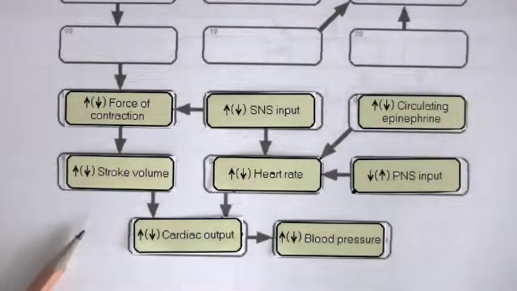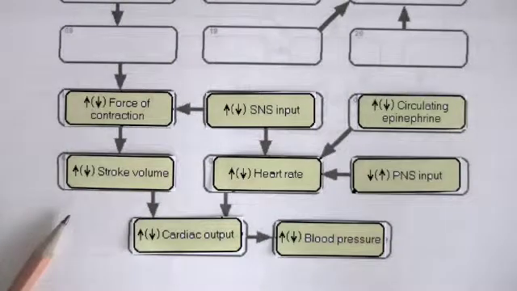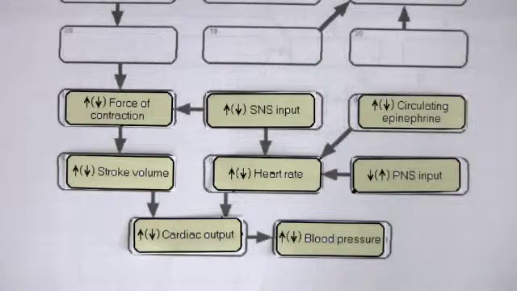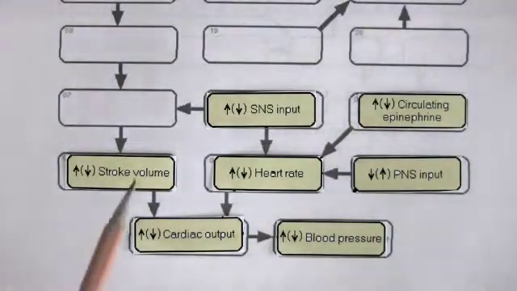If you put water in a syringe and you mash the plunger gently, you get a small flow out. But if you mash the plunger hard with greater force, you get a much greater flow out of the syringe. We need to see what are those factors that influence force of contraction. One is sympathetic input to the heart.